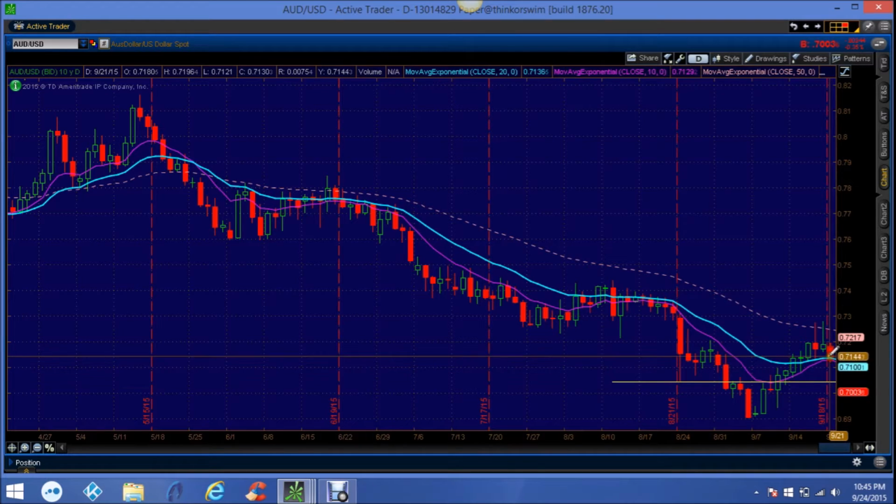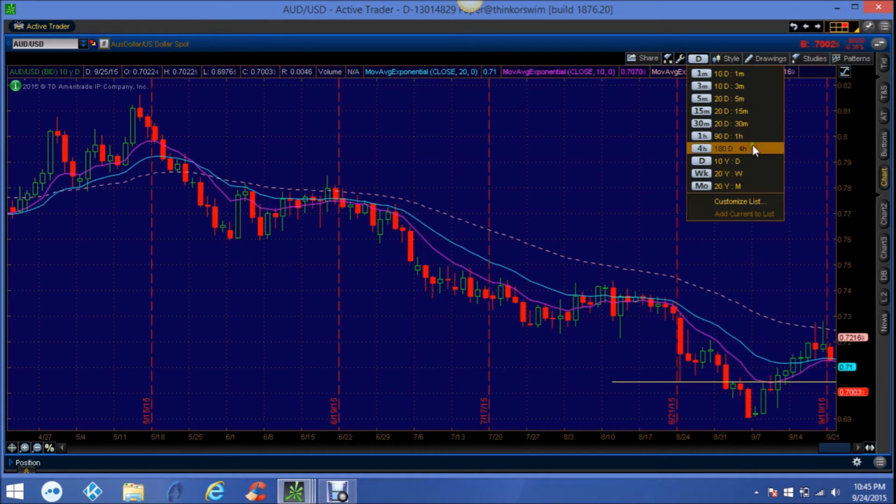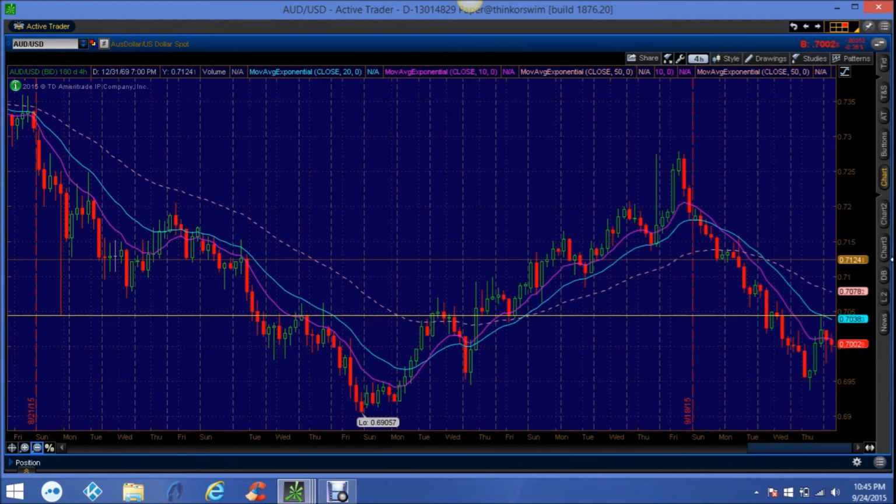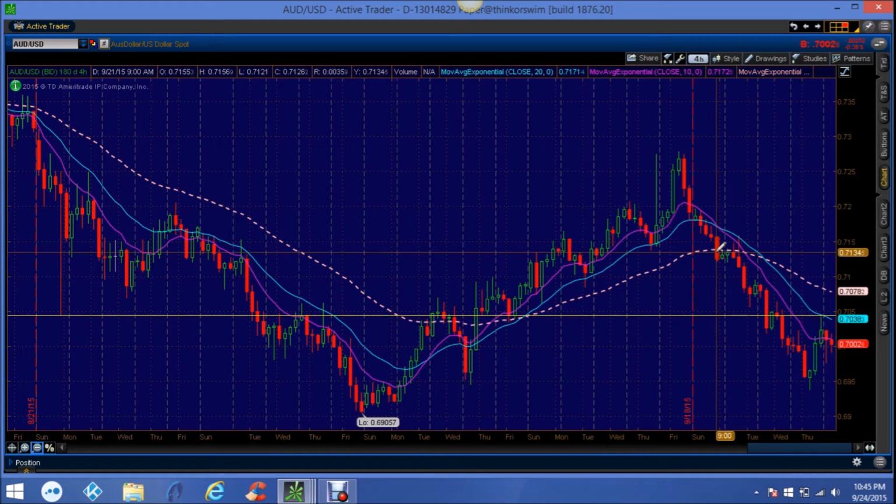And what we can do is go down to lower time frames and analyze that price action. So at the close of this bar, the low is 0.7121. Okay, so let's go down to the 4-hour chart from the daily, and we can see on the close of this bar is the close of that daily bar. The low of this is 0.7121. So this is the low that you saw on the daily chart.